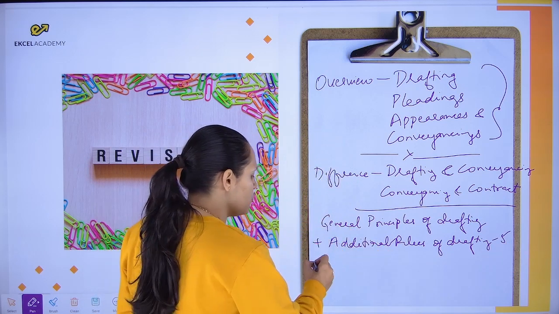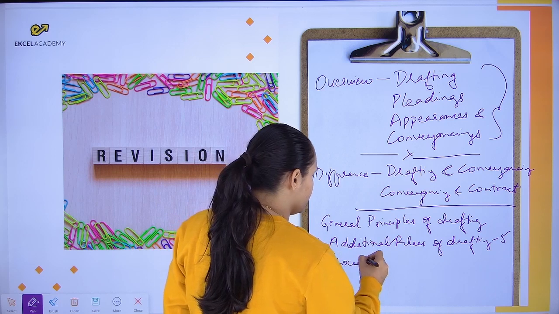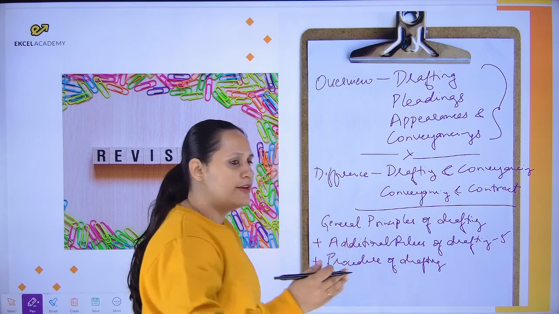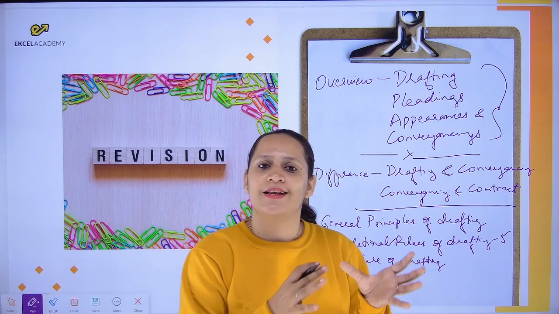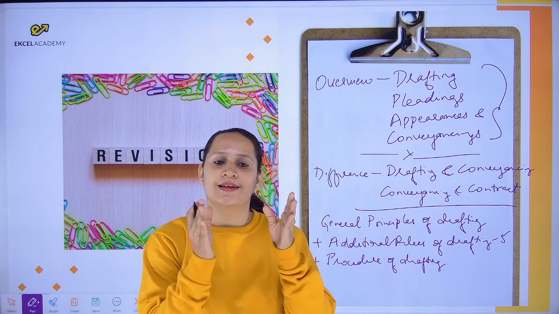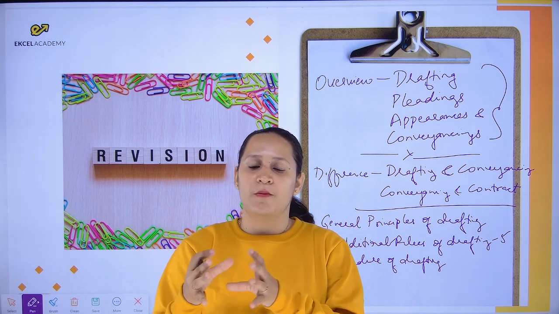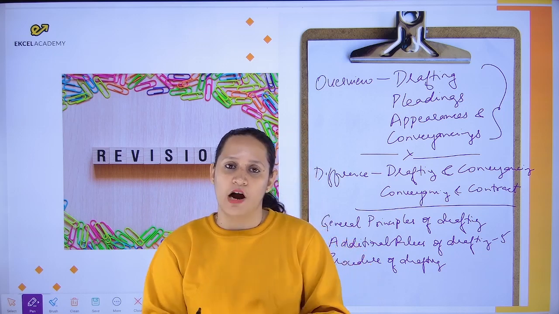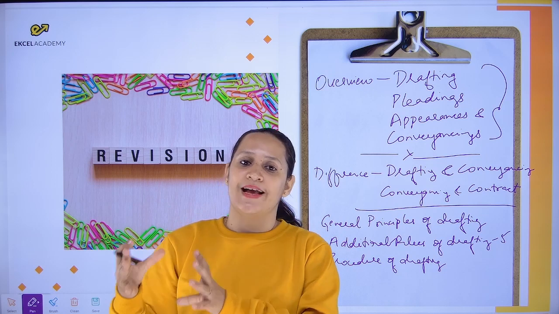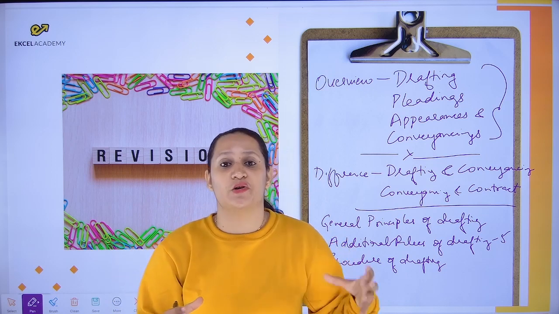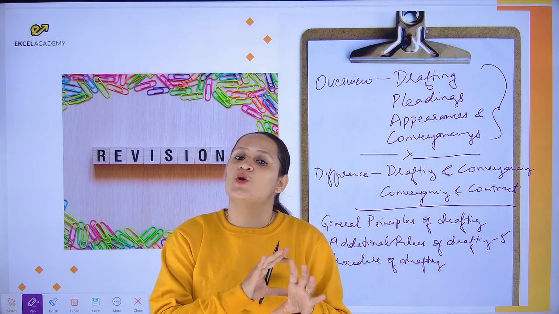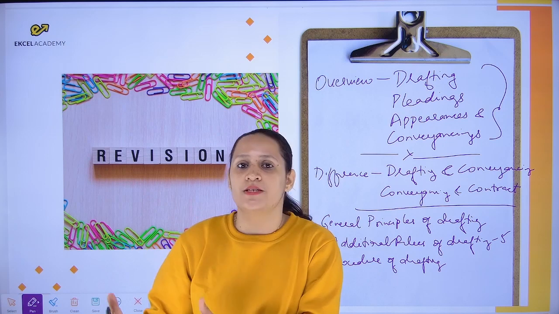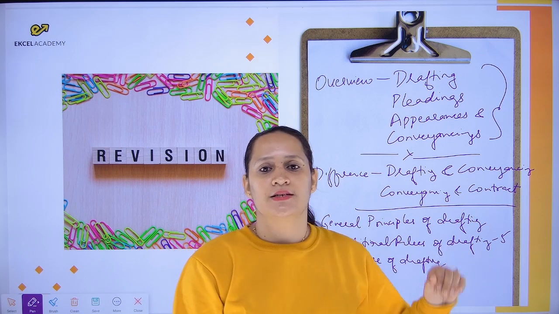Once we saw the additional rules, we understood the procedure of drafting, where the entire procedure is divided into multiple steps. We start by creating a sketch of the document, then a skeleton draft, and then the self-appraisal by elaborating the points and creating the entire draft of the document, and then getting it vetted by an expert to remove any errors, deficiency or defects in the document. After all the steps are completed, we finalize the document, which is going to be put into actual use at work. So this is what we discussed in the previous class.